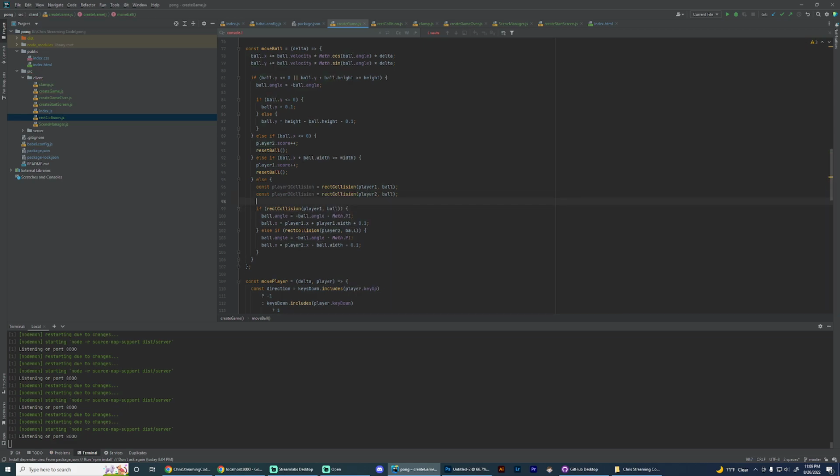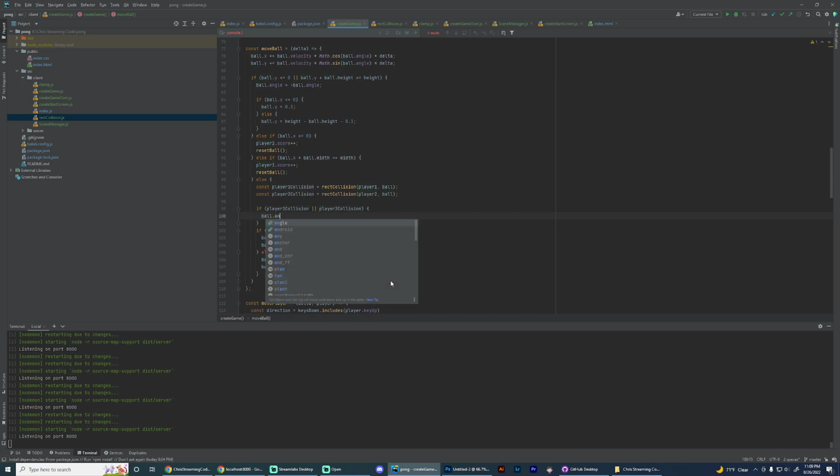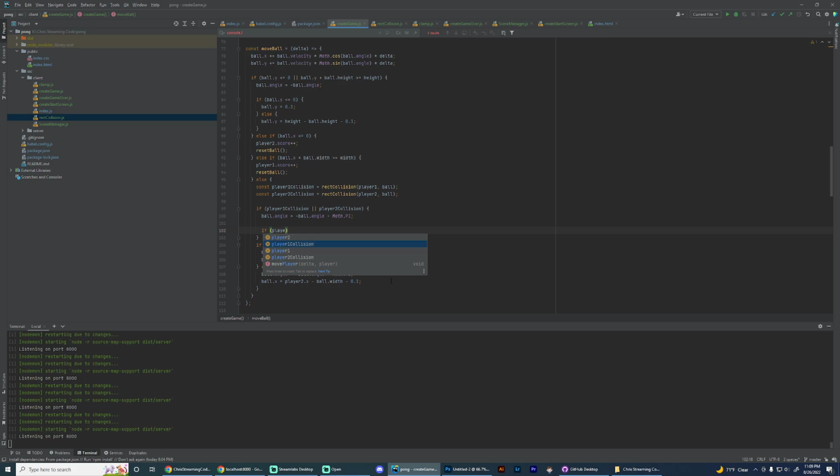And then we'll check if player 1 collision or player 2 collision. That helped me. Okay, and then we'll do the angle bit, so ball.angle equals minus ball.angle minus math.pi, and then if player 1 collision, we'll nudge it this way. Otherwise, it has to be player 2 we're hitting, so we'll do that.